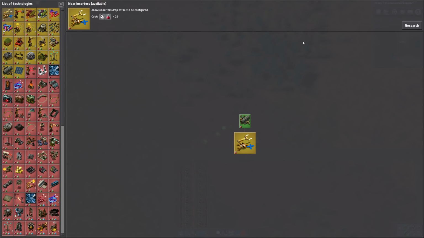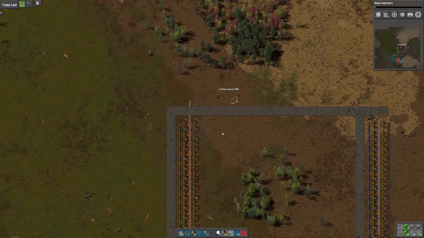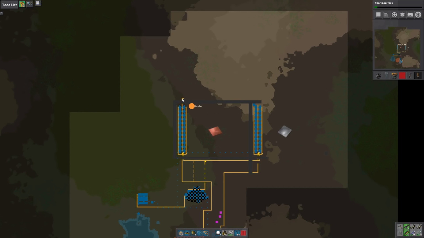Long inserters are done. We'll do near inserters next. That allows you to insert onto the near side of the belt instead of always having to go to the far side. Okay. So we could just consider this edge to be the beginning of the main bus, or we can make it more towards the middle. I think towards the middle would be preferred.